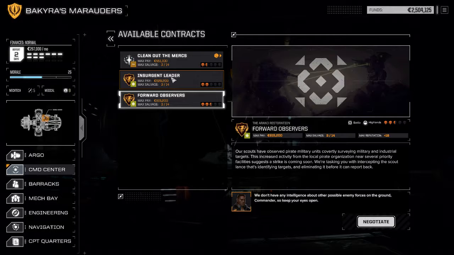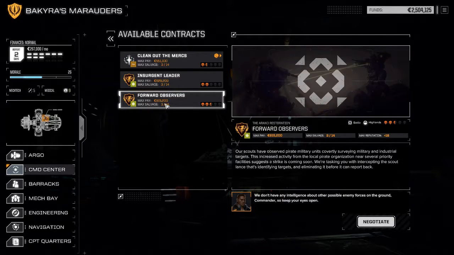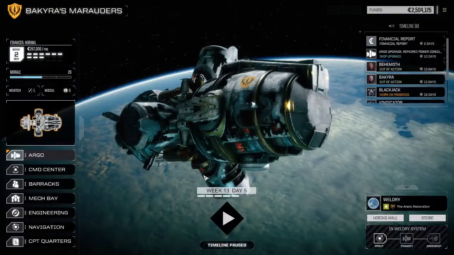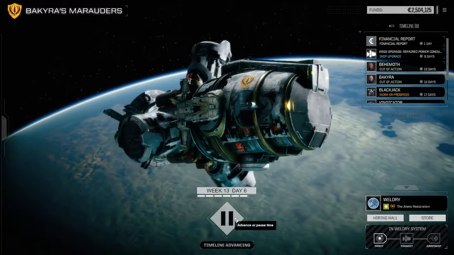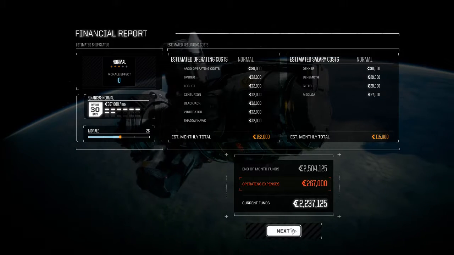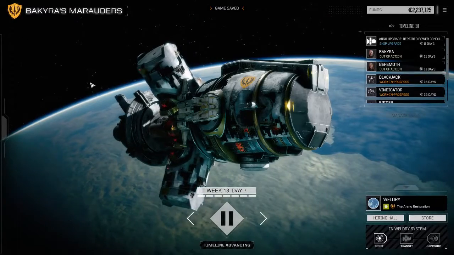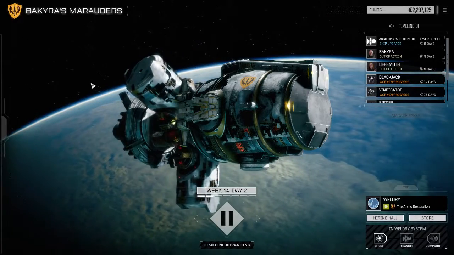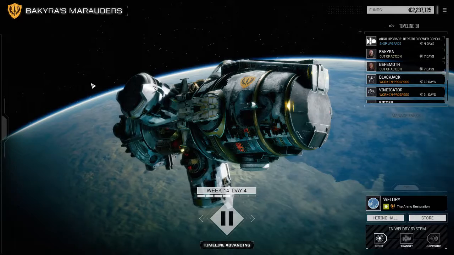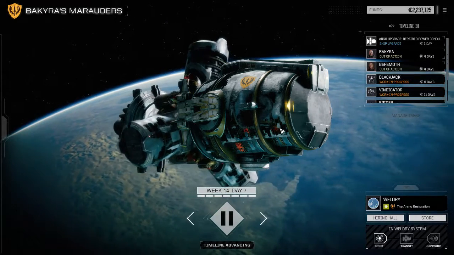Forward observers. So it's all tricky right now because I would love to take this mission, for example, but really have no mechs to take them. And just passing days feels mega bad. But we're so destroyed. We took so much damage that we just have to do it. Regarding the money, we are way ahead of the debt that we have collected. So we basically could just pay ourselves off. I don't know if that's how it works.